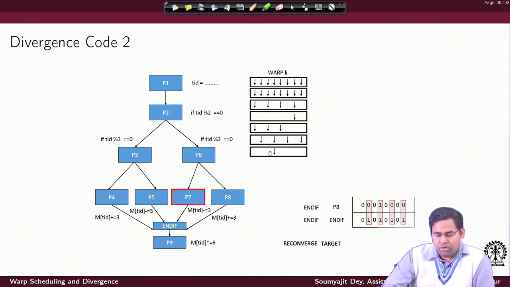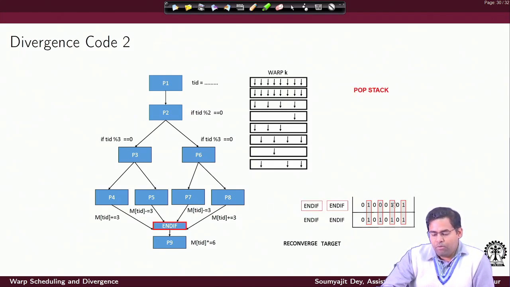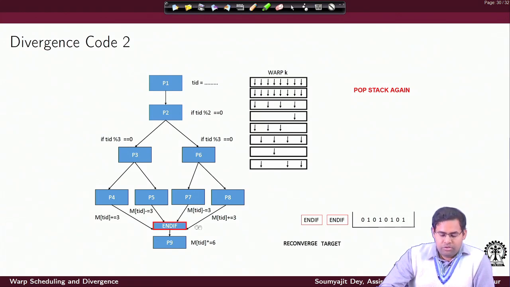So, you will have only one thread progressing, and then the rest of the threads need to progress with the else part. For that, again you have to complement this mask. So, this mask gets complemented and accordingly the hardware decides which other threads would progress. Once this is done, you have got all the diverging threads reconverging back here in this ENDIF, and that is signified by popping the stack. So after this there would be another synchronization.